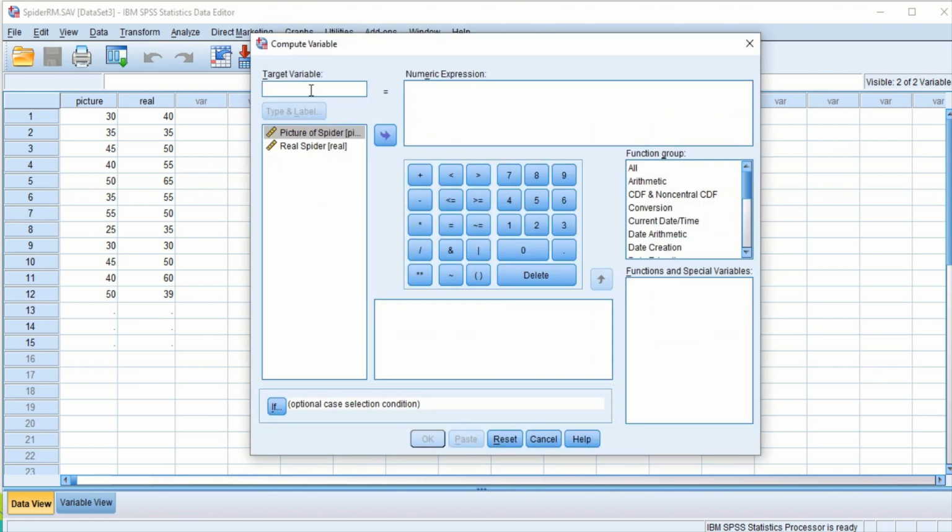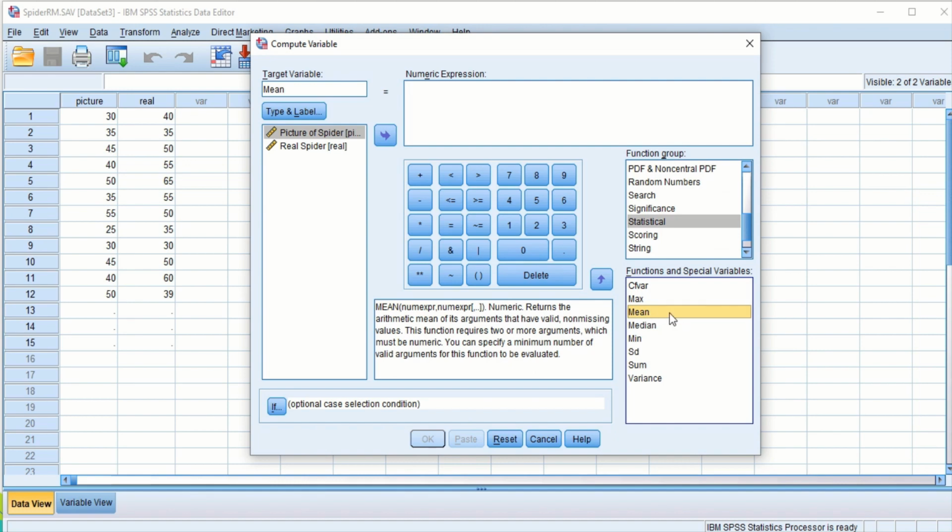In the Target Variable box, you enter the name "mean", and then in the list labeled Function Group, select Statistical, and then in the list labeled Functions and Special Variables, select Mean. Transfer this to the command area by clicking the arrow.